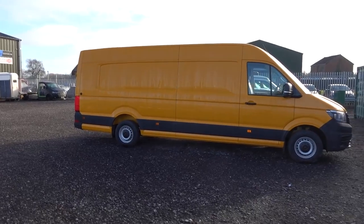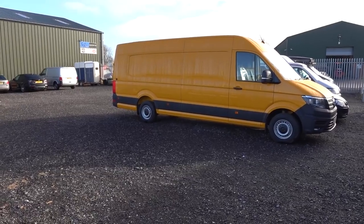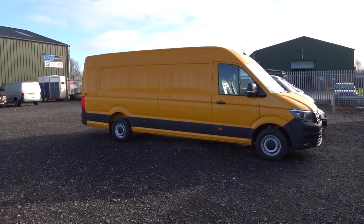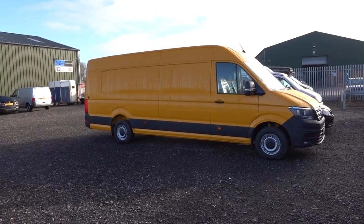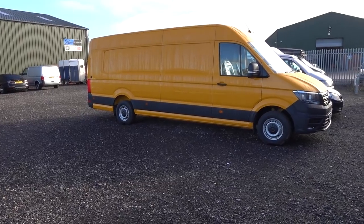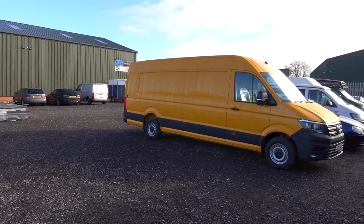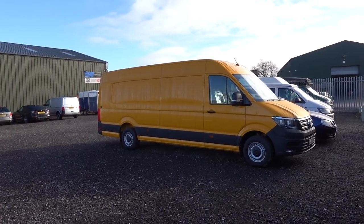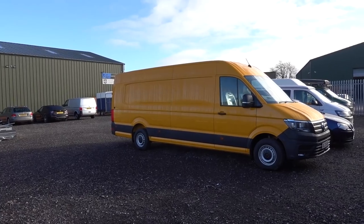First port of call — this is going to be turned into a full camper. We don't do conversions here but we know how to do them, so we're going to use this one to build into a camper and use that to work out weights and start developing along the way — suspension and other little things as they come along. We've already set up Crafter HQ; nothing on there at the minute but that will start to grow as our range grows.